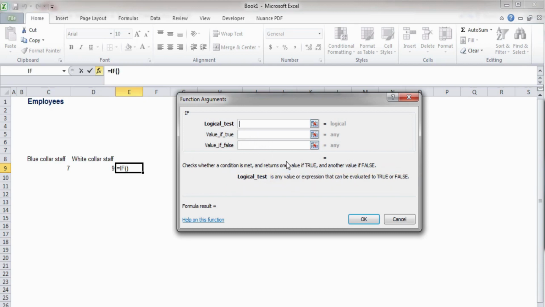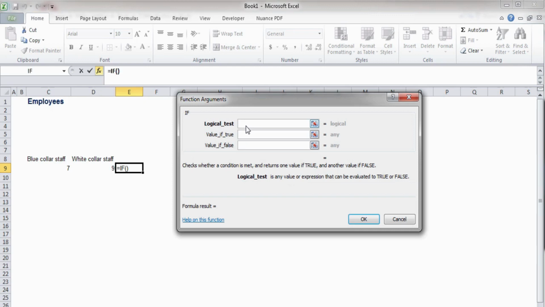Then we have to select the arguments of the function. Typically, these are references to other cells within the spreadsheet. In our example, the if function has 3 arguments. The first one is the logical test, which is the condition that we want to verify. The second one is the value that will be displayed if the result of the logical test is positive. That is, if the criterion is satisfied. And the third argument of the if function is the value that will be displayed if the result of the logical test is negative. Let's provide an example.